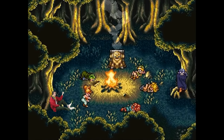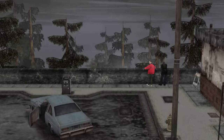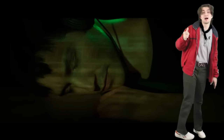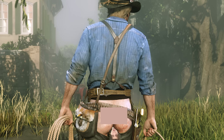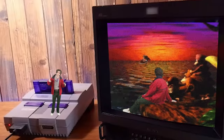Whether you're talking about the beautiful pixel art of Chrono Trigger or the gorgeous cell shading nightlife of Jet Set Radio or the foggy low poly horror of Silent Hill, every gamer sees a different era's aesthetics as home. Because yes, it is hard to tell if that is actually Keanu Reeves' beautiful face or just a video game, and there's probably a mole on Arthur's butt that has more pixels than the entirety of Ocarina of Time. But still, there's just something special about this.